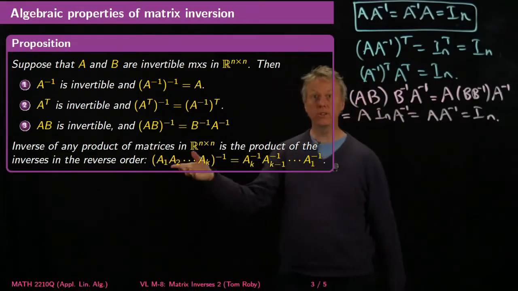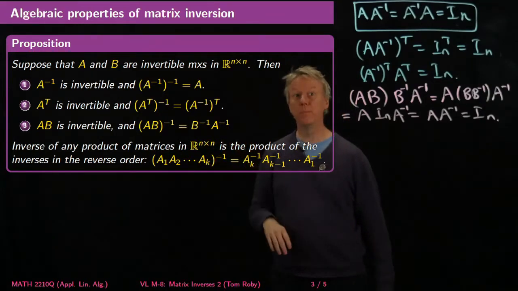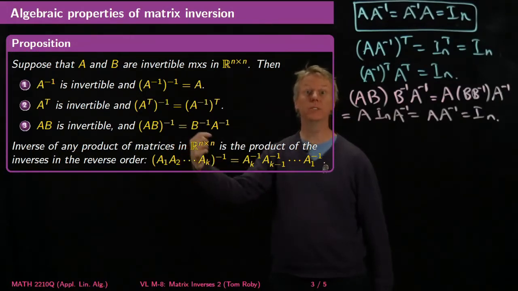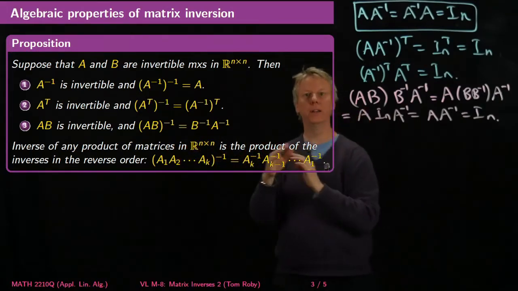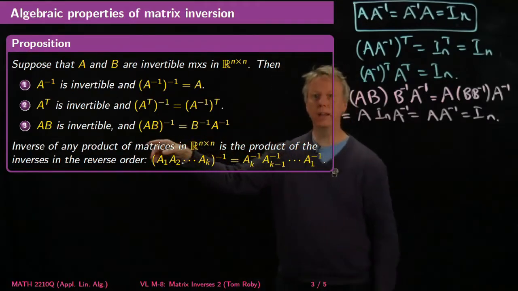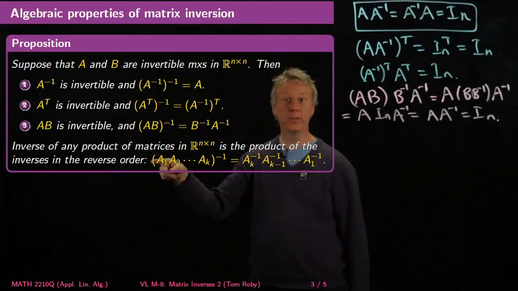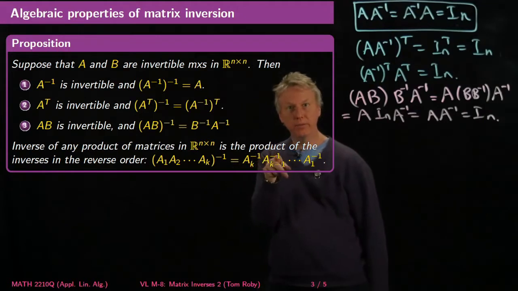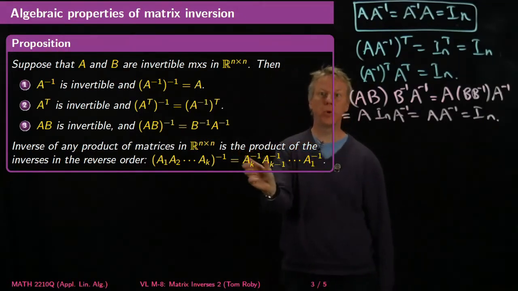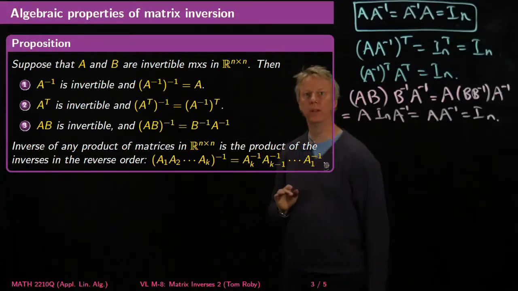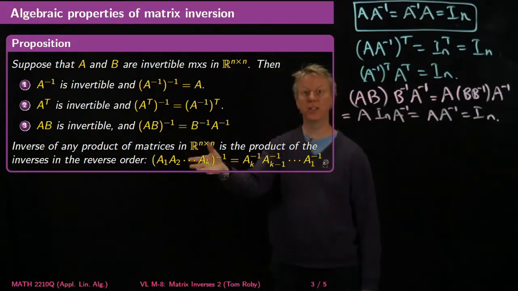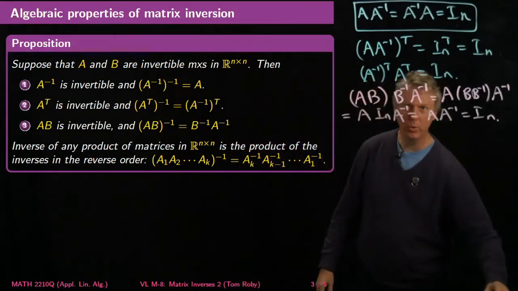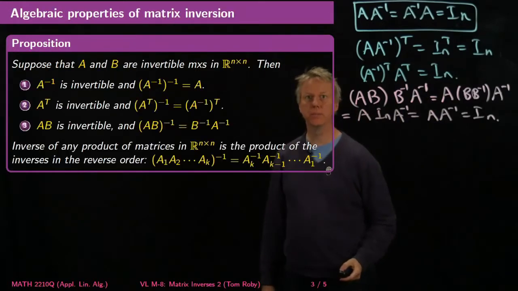So this actually generalizes. This is something you would prove by induction. You've got it for the case k equals 2, and then if you just add another one, you can do the same kind of inductive argument. So I'm not going to get into how we do that here, but it turns out that the inverse of A1, A2, dot dot dot, AK, that product, is just AK inverse, AK minus 1 inverse, and so on. So I just take the product of the inverses in the opposite order. If you understood why this is true, then this should make just as much sense. You could sort of show it by just multiplying out and not worrying about being formal about your dot dot dots.